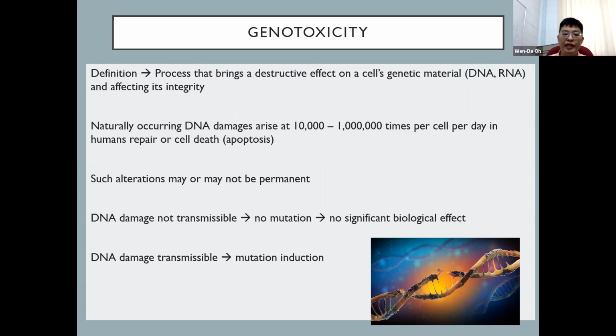Most of the time, the DNA damage will not result in anything problematic. In other words, our human body can repair this DNA damage. So the alteration may or may not be permanent. When chemicals go into the cell and start to cause damage, this is very natural. There's nothing unusual about it.